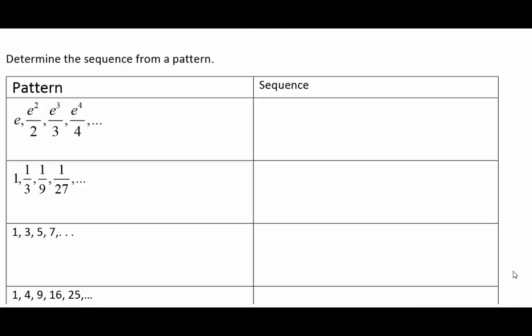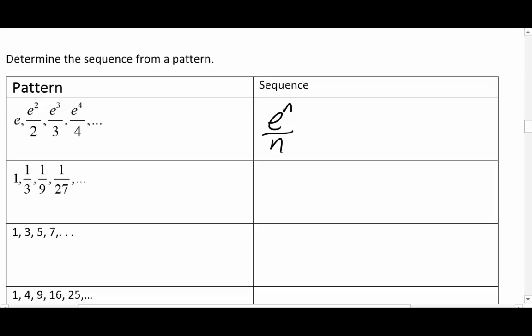Okay, so we're going to try something a little different. We're going to go backwards. I'm going to give you a pattern, and we're going to see if we can identify what the sequence of that pattern is. So start with something not too bad. We have e squared over 2, e cubed over 3, e to the 4th over 4. So what do we notice is happening? I notice that the exponent and the denominator both match, and that they're getting bigger. And it's based on whatever number they are in the pattern. So in this case, our sequence would be e to the n over n. You tell me what n you want, I can tell you what it looks like.